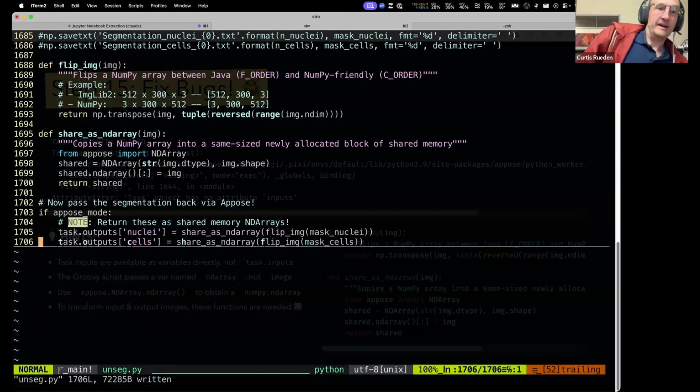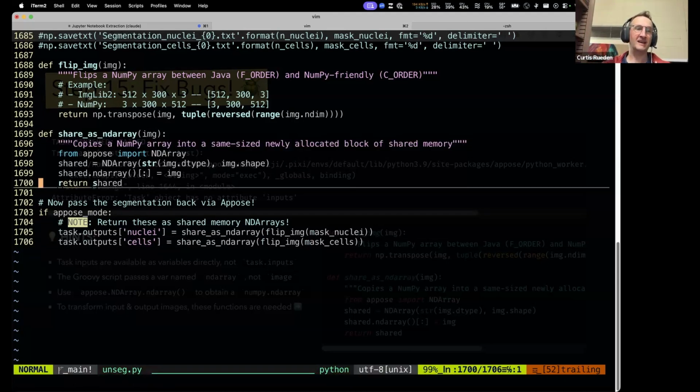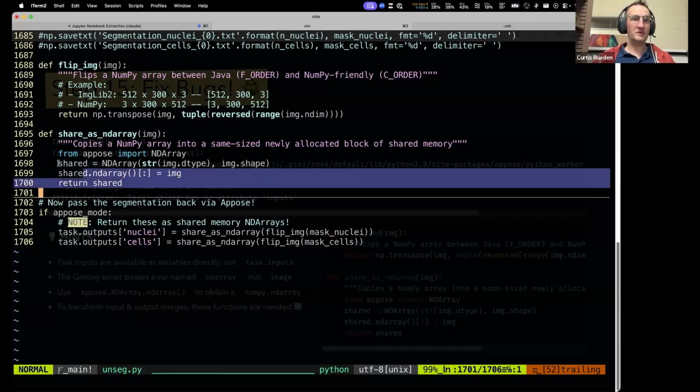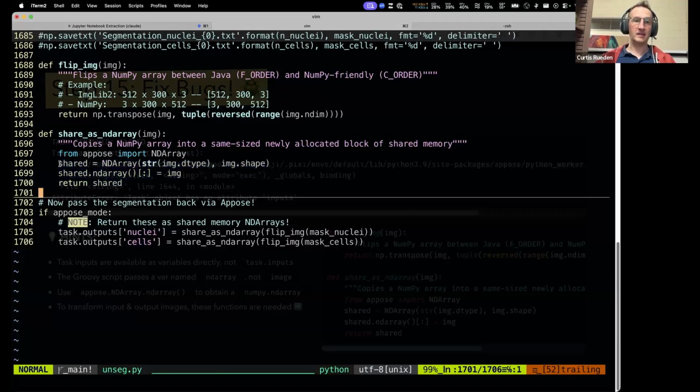Good. I will say one thing about who owns these shared objects. Like I said, when all processes end, if you have shared memory, it'll just be laying around. Appose's assumption is that whoever is the coordinating process, in this case Fiji, is the one that's going to take care of freeing up everything. So even though we made an ND array here in Python, we're not going to clean it up.